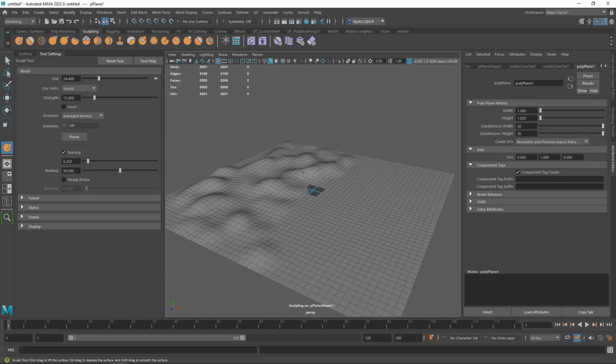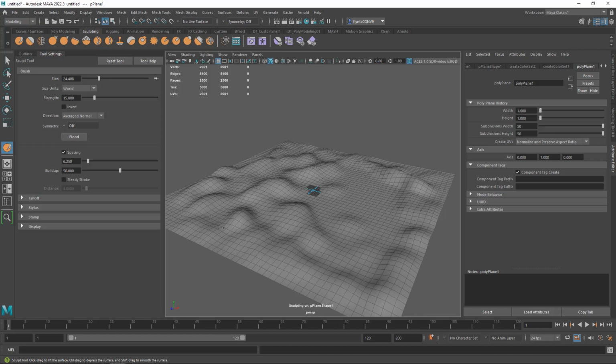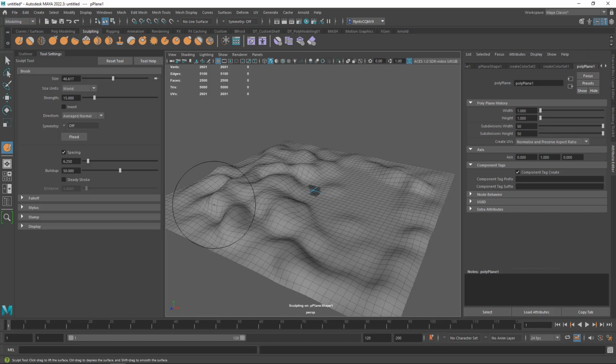all over my plane. And the extrusions I'm creating by just clicking very briefly all over this thing. I do not click and hold. I'm just clicking very briefly, a bunch of little clicks, I like to say. And if I want to build up a hill, then I just continually click in the same spot. You can vary the size of your brush as well. To get some interesting effects.